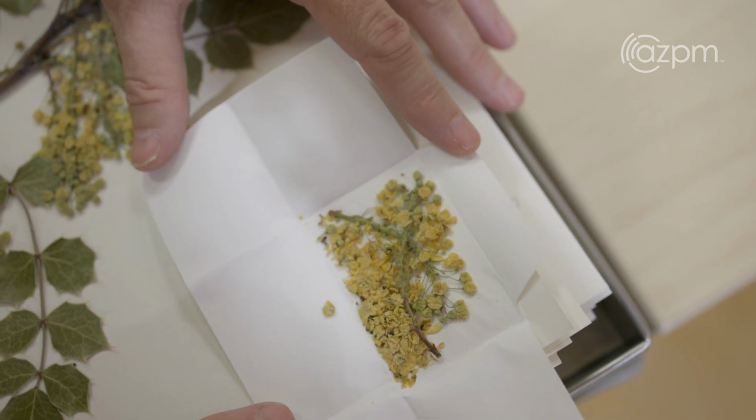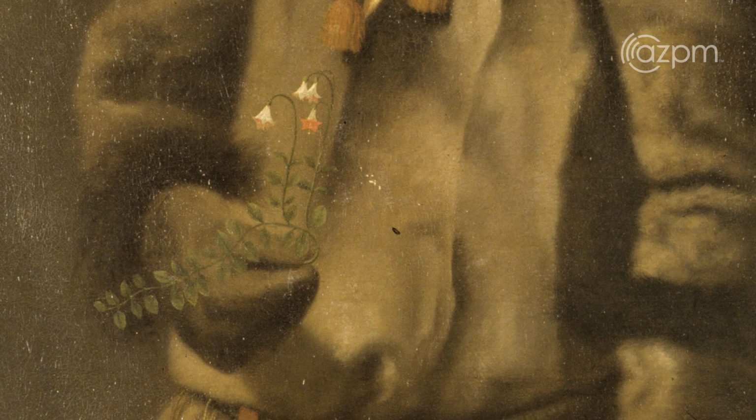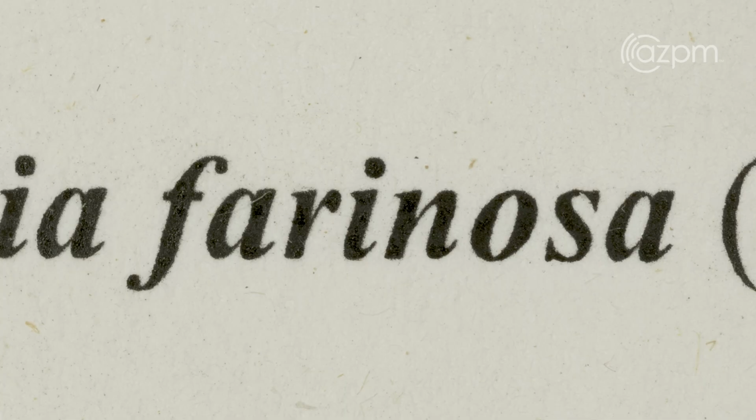Carl Linnaeus was a Swedish botanist in the 1700s who looked at the way people were naming things in his time. There wasn't a system, so he developed the system that's just two words, a genus and a species. The first one is the genus, so that tells you what people think it's closely related to, because members of a genus are all cousins, if you will. And then the species is that one biological entity that's separate from the others.